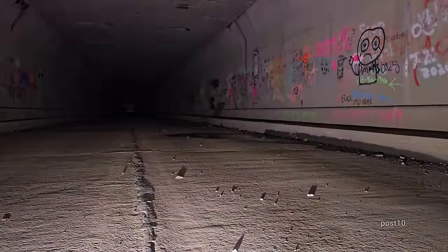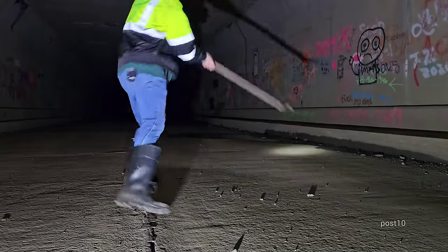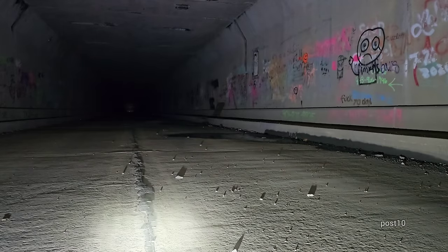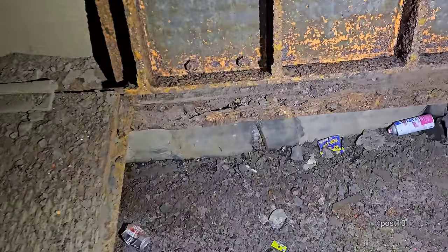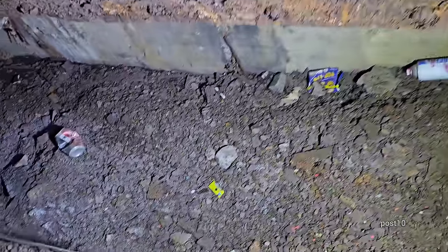Finally found an awesome piece of metal to make a huge noise. Awesome echo. Did you see that big spark it made when it hit the floor? I'm not sure if I ever seen this thing open. Is this plumbing or electrical? Electrical, I can see the conduits. People stole all the copper wires.